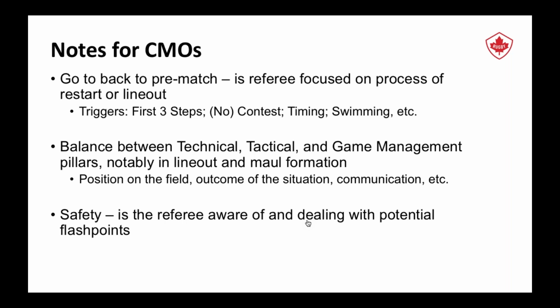So if inside their own 22-meter, Team Blue is consistently throwing to the front, then it's probably best for the referee to be at the front of the lineout. If other parts of the field is when they mix it up between their middle and back jumpers, great. Then we can have the referee move to the back and be able to adjudicate that way. So you're never going to be able to know off the bat which direction we are going to be going and where we want to stand for the very first few. I would probably suggest that the very first line out of the game, we're spending at the front. We establish our lines, we establish where we want our front person in the lineout to stand, and then we can move accordingly. Okay.